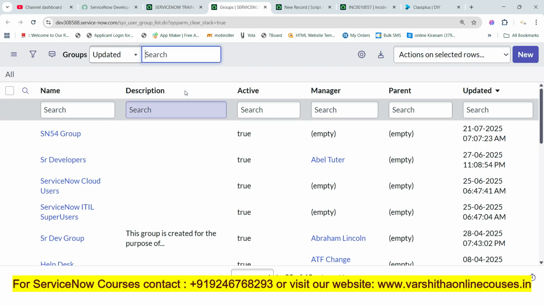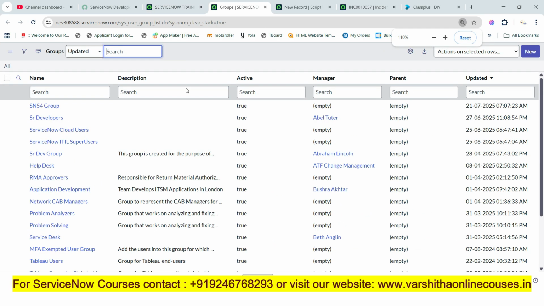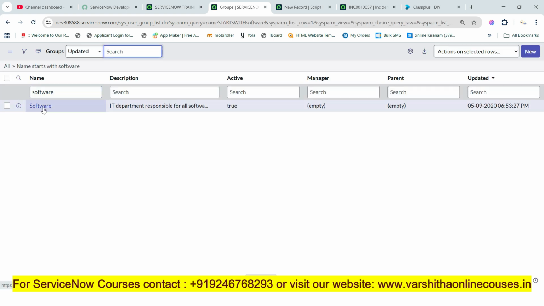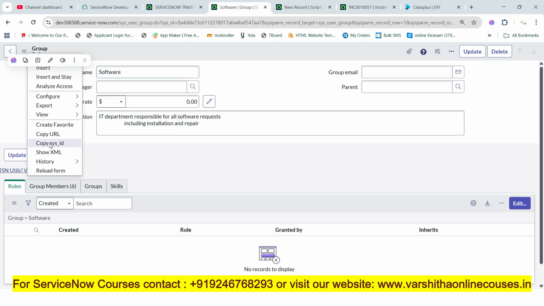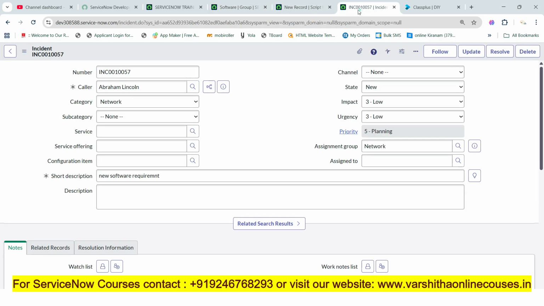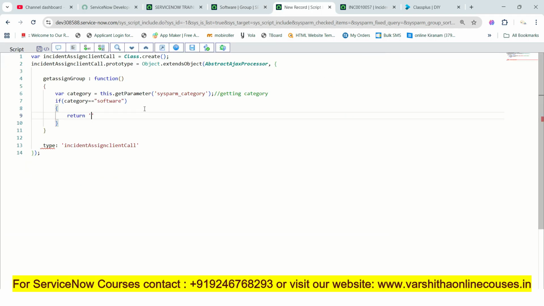Yeah. Okay. In this area we need to write the software group. Previously we already copied it, but again I'll check it once. Software group. Now I'm going to copy the software group's sys_id and use it in this area.